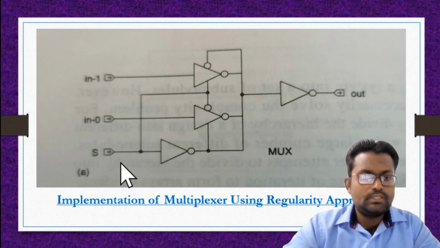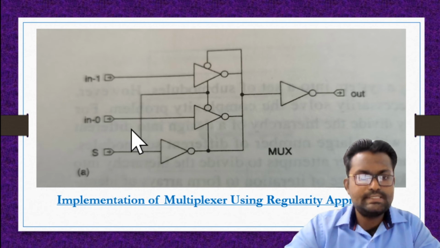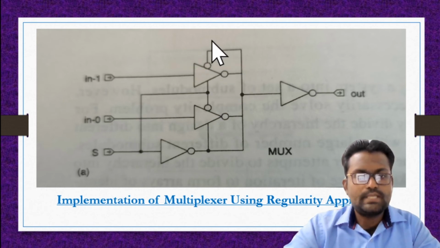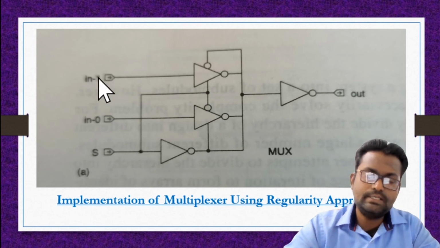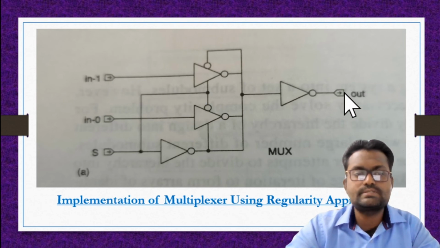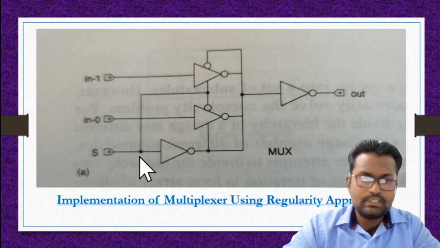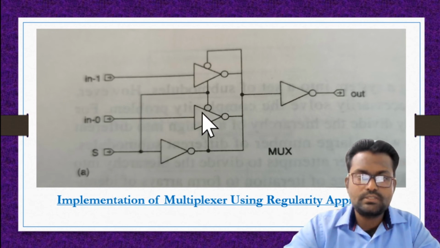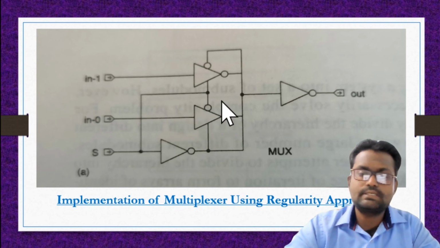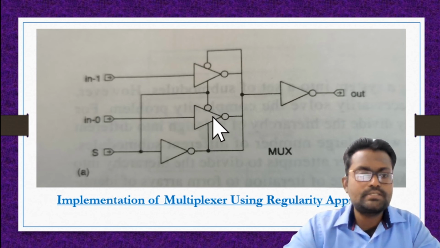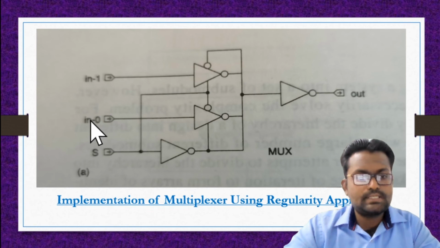But here, if we provide 0, then it becomes a high impedance level. If it is in high impedance level, that means this input is not transmitted towards the output. But if here it is 0, then this bubble converts it into 1, and it is in a low impedance stage. At that time we can see that between input and output there are two buffers.